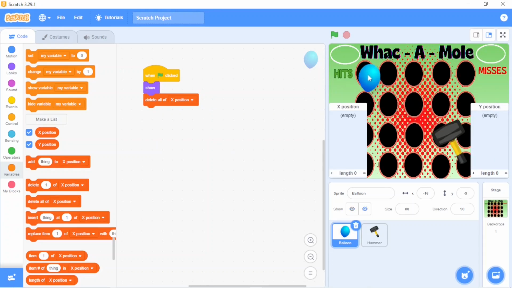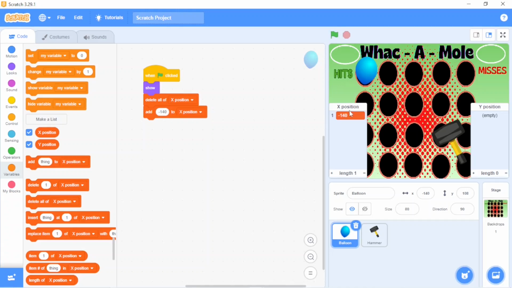Here is my blue balloon. The X is minus 140 and the Y is 108. So I will take add minus 140 to X position.